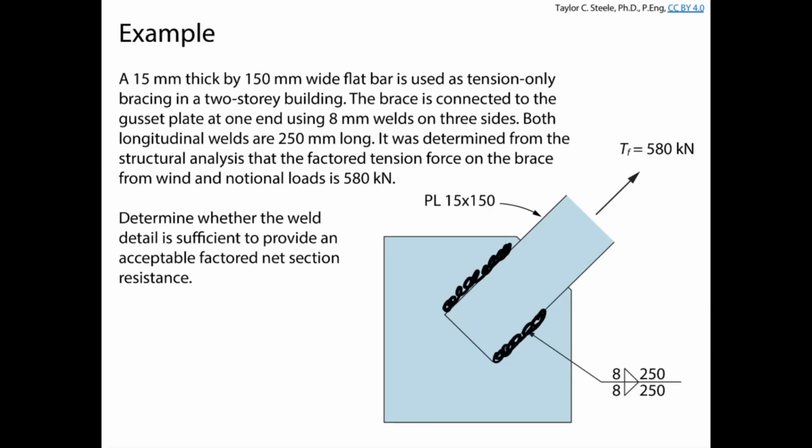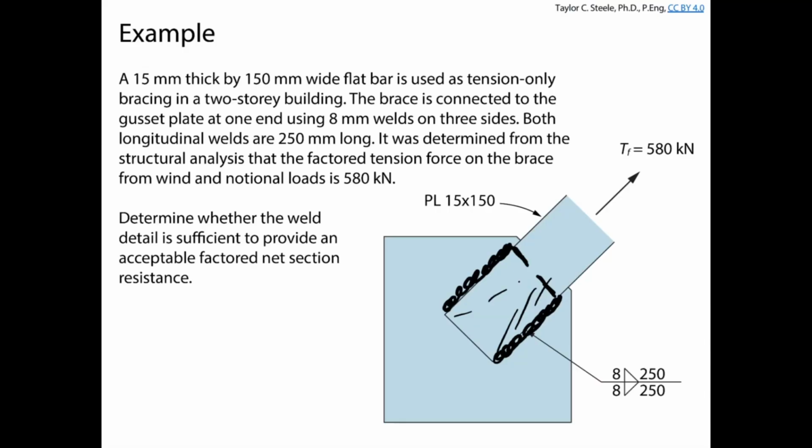And basically what we have was something like this. We've got 2 longitudinal welds, 8 millimeters in size. And what we're trying to do now is figure out if the net section fracture resistance is acceptable or if it's not acceptable. Okay, so it's the last part of this brace. The stresses are going to transfer up through here, and only a certain percentage of the bar is going to be effective in tension. So our goal here is to calculate the net section fracture resistance for the flat bar brace at the welded connection.